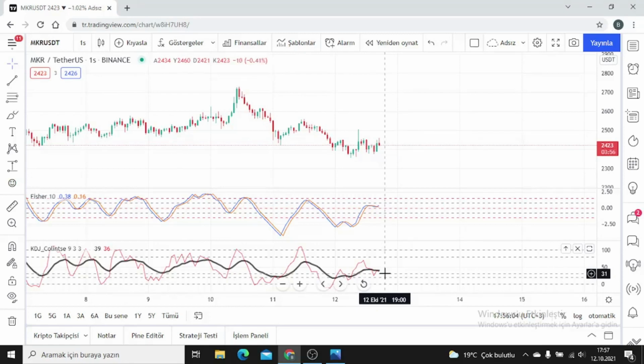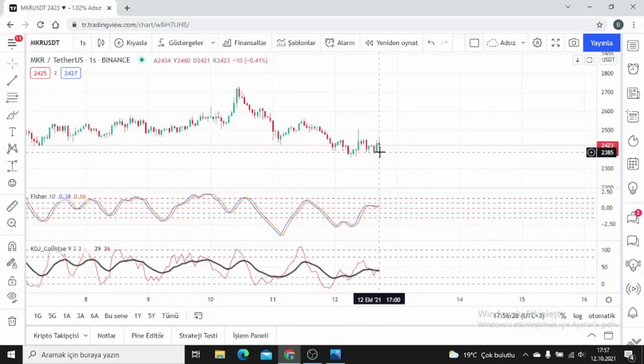As you can see now, Kdj intersects here, and Fisher intersects here. Fisher crossed here, friends, but Kdj is still at the intersection. We need to pay attention to these. You know, we can set an alarm on top of them to follow up. This is how we set the alarm. We control 10, 20 different cryptocurrencies, whichever one runs the alarm. When they intersect at the same time, we enter the transaction.